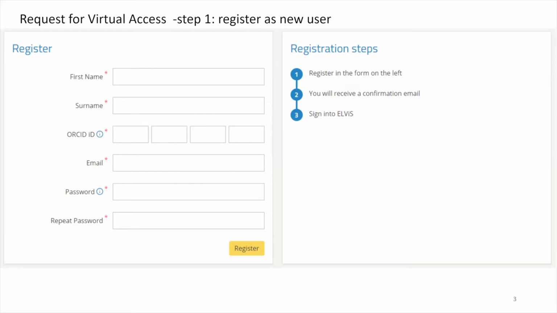But the benefit of that is that I can show you the full workflow for the virtual access. The first step is that you need to register as a new user. That's a pretty standard procedure. However, you will see here that one of the things that we require when you register as a new user is to supply your ORCID identifier.